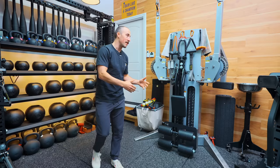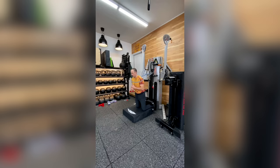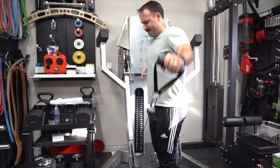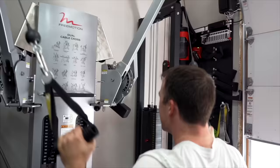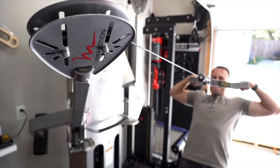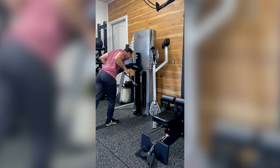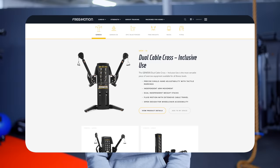Then you have the Free Motion. For me and my gym, this is the best. It has heavy stacks, a three-to-one pulley ratio, and the nice thing for a home gym is it's so compact but offers a lot of range of motion in the arms — you can get really high, really low. There are ways to hack it for extra functionality; like I've added a strip to the front of mine so I can add a bulldog pad. There's just a lot you can do with these machines. For those looking for the best of the best, the Free Motion is up there. However, it's very expensive — nearly $10,000.